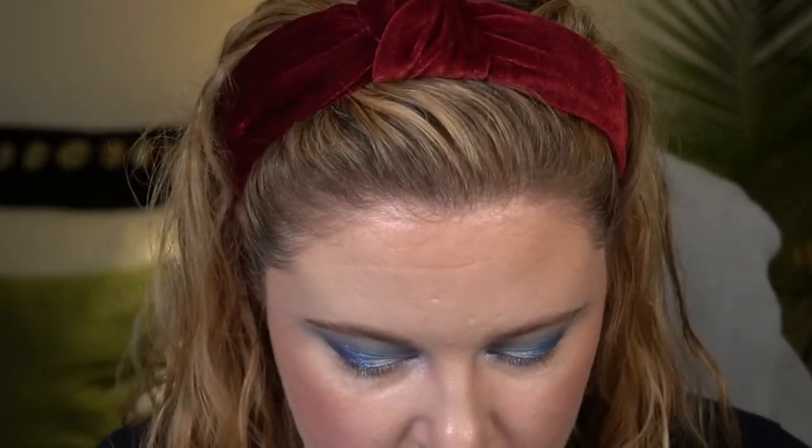So before I do liner, I'll go ahead and swatch some of the other metallic shades that you might be interested in. So we already have the white and the peppermint patty. There's this purple shade, this gold, this other gold. I'm not sure that we needed both of those. I mean, one is more of a yellow gold. And I use the blues and the pinks, and then I will swatch the glitters as well. I know it says Merry Christmas on it, so if you celebrate Hanukkah, I don't know if this would do it for you, but it does have a good amount of blue in it, so you could use it for that purpose if you wanted to have more of a Hanukkah colored look.